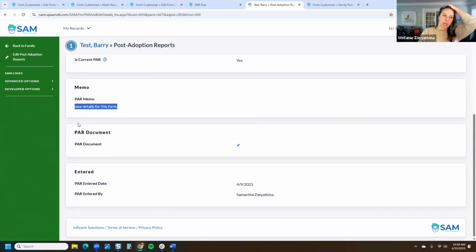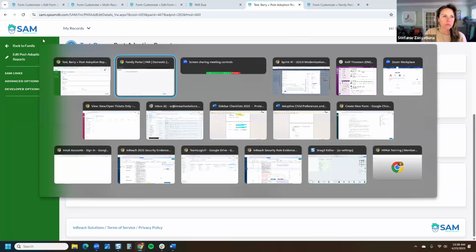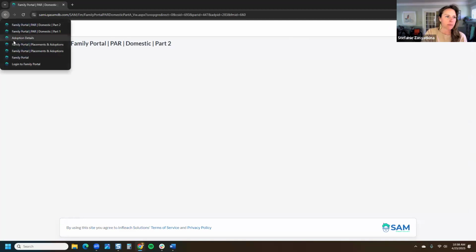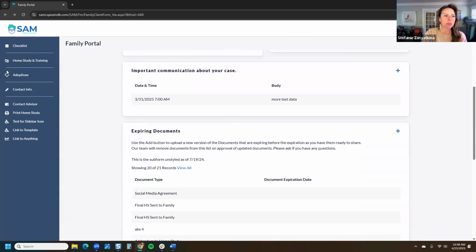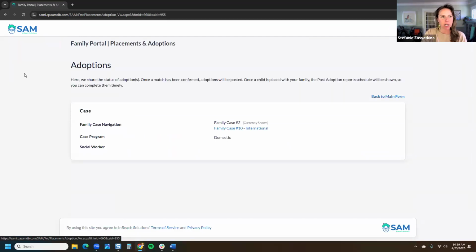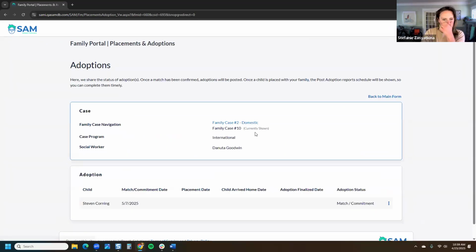So the data comes in, and the template will allow you to take the family direct to it, or you could have a structured approach to how you want to provide a multi-record form to your families through a family portal. Let me jump back here a bit. Right, so if I'm back on this page, I needed to share the adoption information, which I've just chosen to put off to the sidebar, showing them their adoptions.